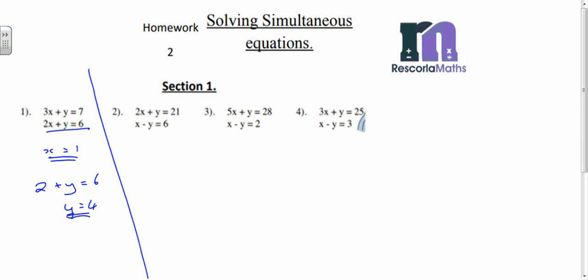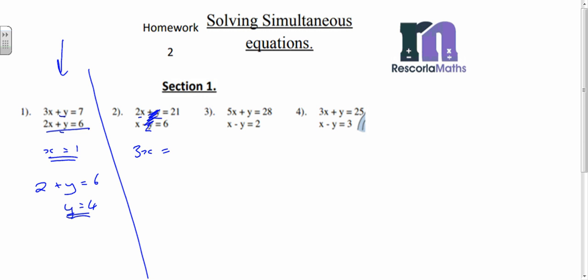Okay, question 2. This one's slightly different because you've got a plus y and you've got a minus y. So the key rule is, for the first one, they're both a positive y, so they're both the same sign, so you do the bigger one take away the smaller one. If they're different signs, we need to add both the equations together. So 2x plus x equals 3x. Plus y plus minus y disappears, and remember the letters which are the same will always disappear.